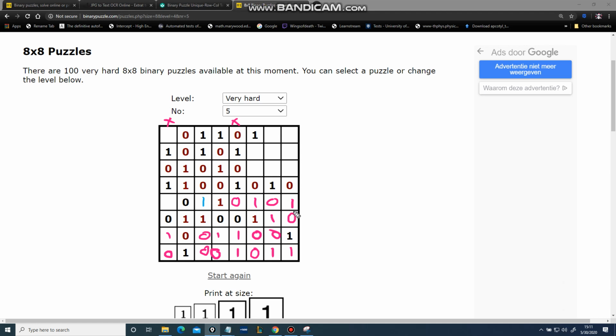Okay, there's a 1 over here that I missed. Whoopsie there. That's 1, 2, 3, 4. So there's 1 over here. That makes this and this finished. 1, 2, 3. Let's see. 1, 1, 0, 1.